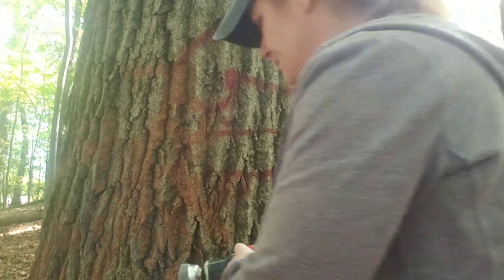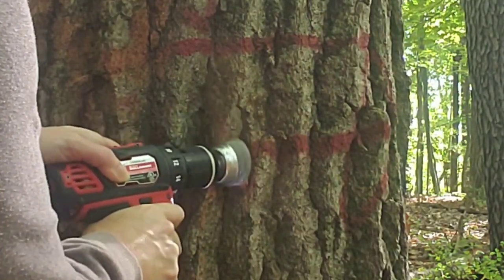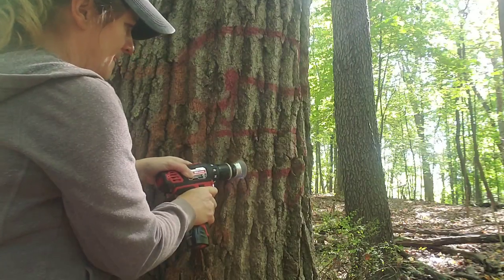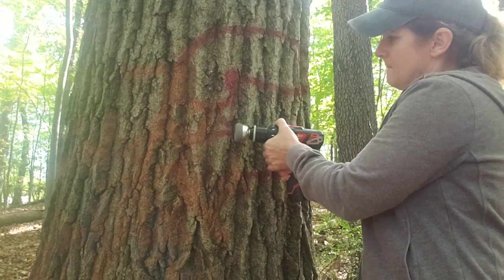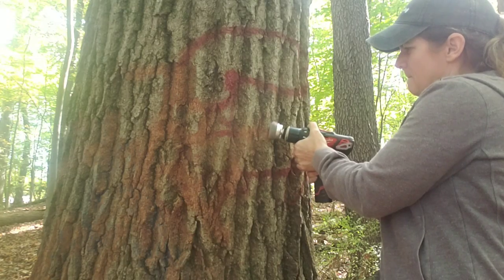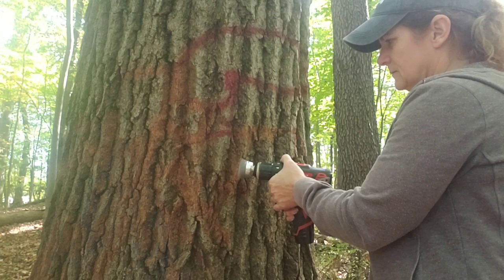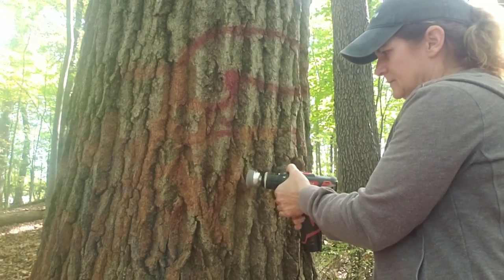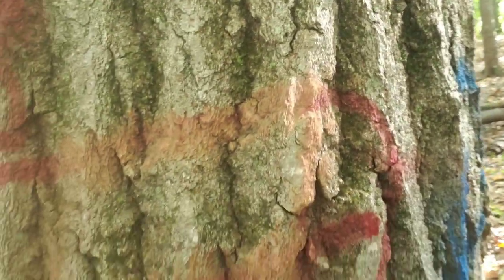Otherwise it wants to jump off from the tree. I'll try and show you what I mean. And then this way, it jumps around, but it's more controlled. But you can see the difference right there.